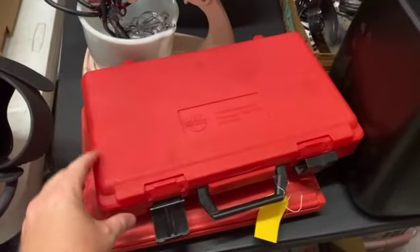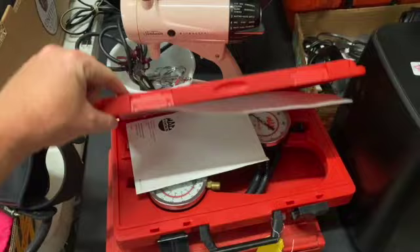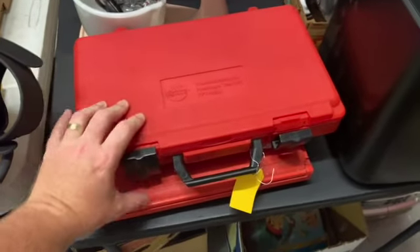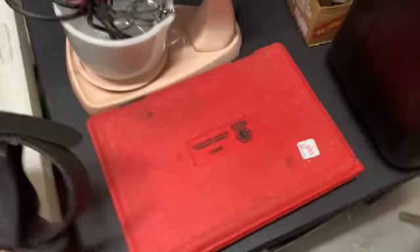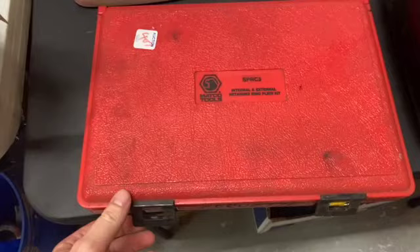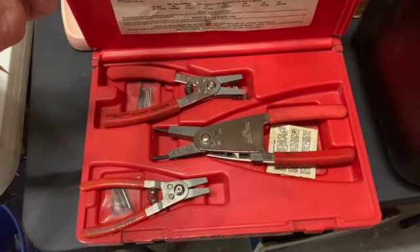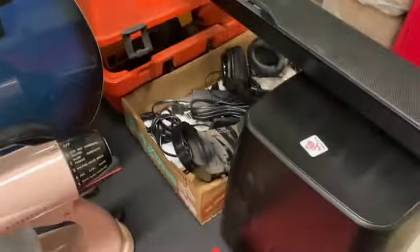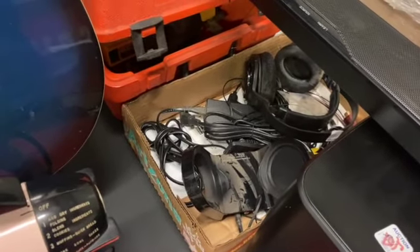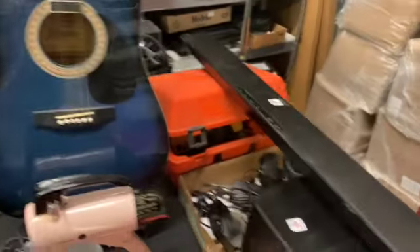These are a really good pickup — MAC Tools pressure gauges in perfect condition. Similar ones sold for $159. I got both of these for $75, so this one alone should sell for around $160 with free shipping. There's also a MACCO tool set under there — special retaining ring plier kit with three hand tools, and similar sets have sold for $125 to $150, so that's an easy $100 to $120. I got the Polk Audio soundbar with a subwoofer, and it came with some older Sony headphones — I'll probably just put those in my yard sale pile.